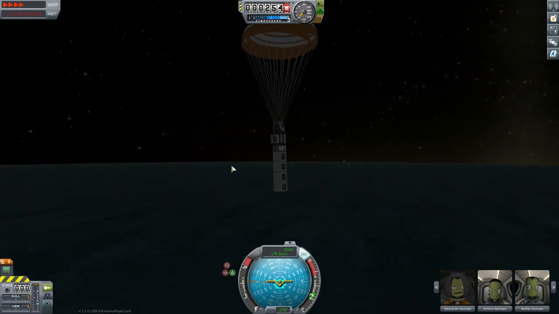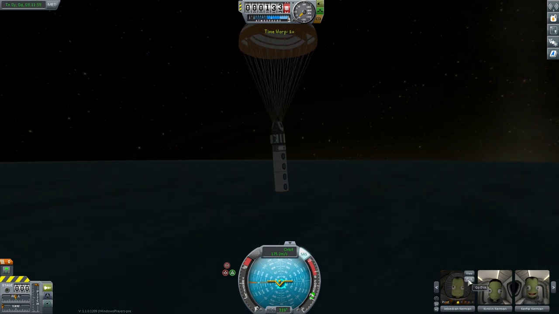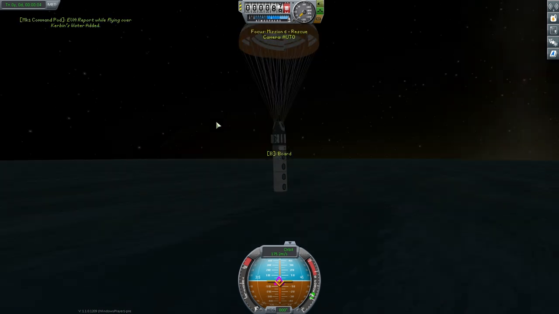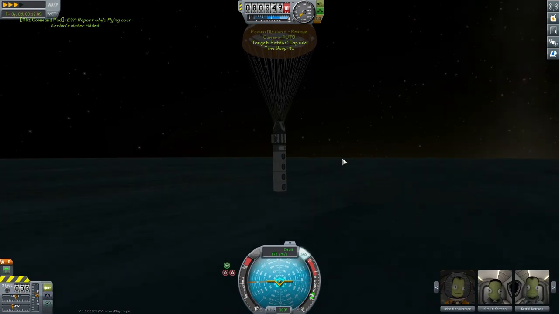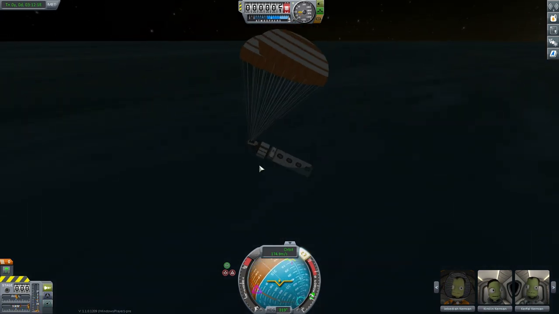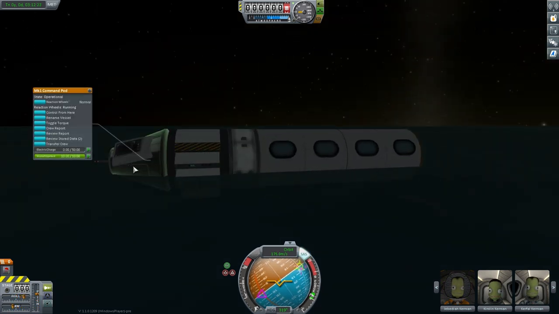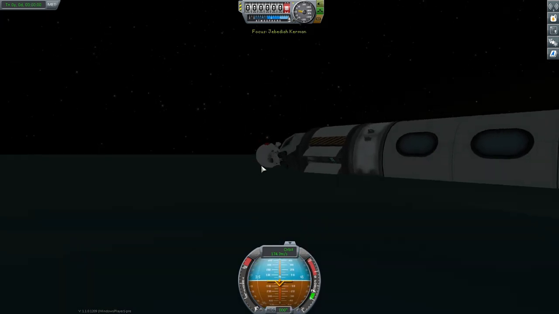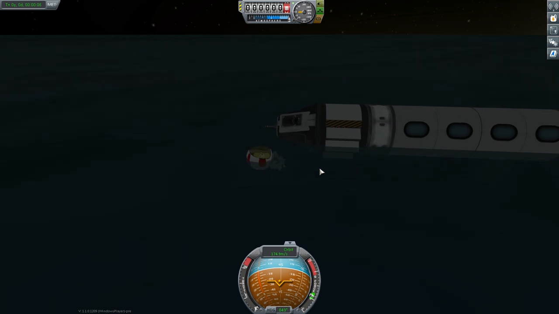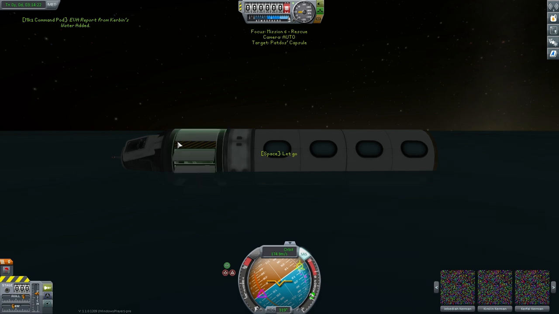Let's do a crew report. We haven't actually grabbed that one yet. That's good. Do an EVA. Let's try that. Dangerous. Okay, we'll grab an EVA. Excellent. We'll reboard there. And down we come. Splashdown. We'll just see if we can get any more science from anything here. Whoop. Now we need to get back in and recover our vessel.